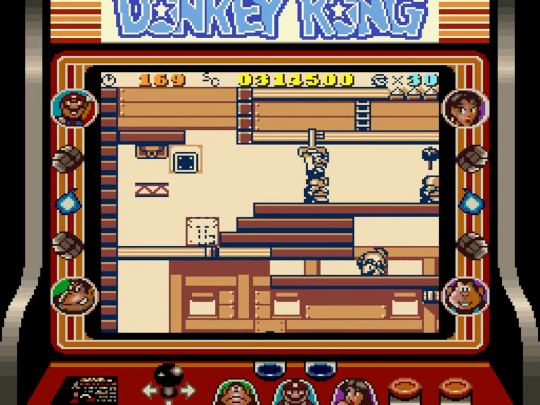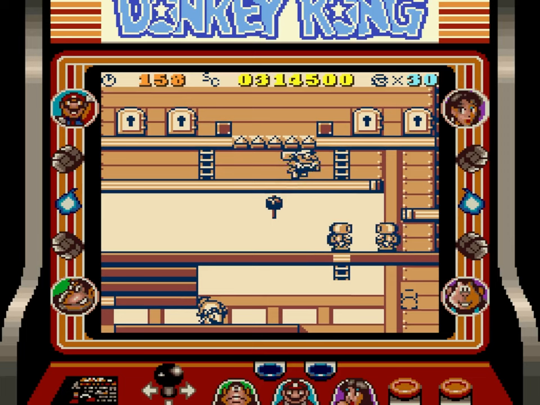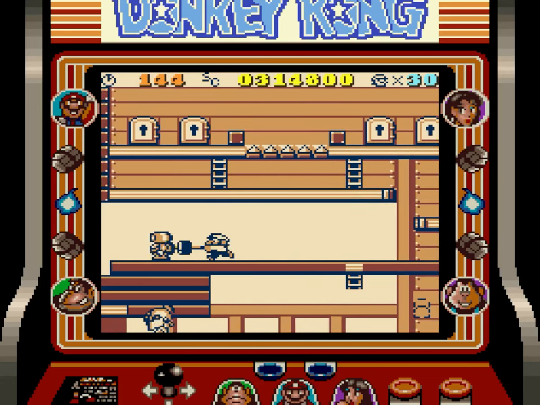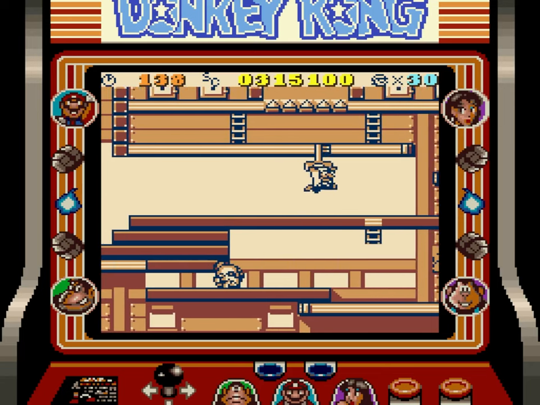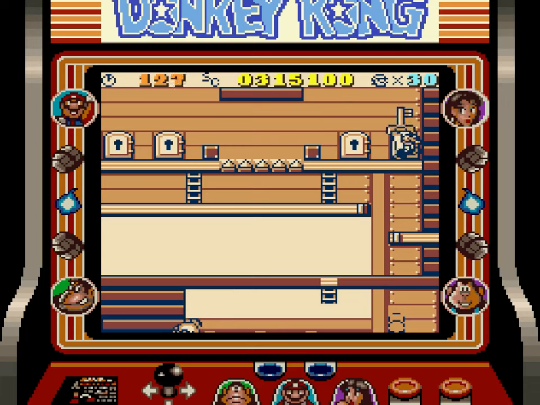Let's just go up here. Oh, I can't grab the key now! Oh, and there's three doors. One of them must be real. Oh, I can't remember which one it was now. I can destroy these. Okay, which door was it? It's not one of those ones. Oh, I need to grab the key again.